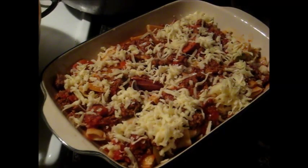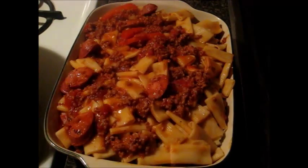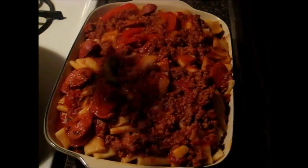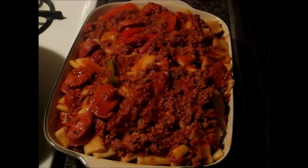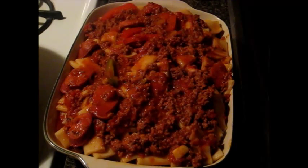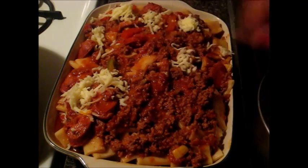Okay, and then we're gonna layer it up again. Okay, very, very meaty. And we're gonna put some of this cheese again. And I got a lot of sauce left. But it's okay because I still gotta make some. But I'm gonna do it in aluminum trays, which I will show you just to show you what I'm talking about. I'm gonna make the other zitis. I'll show you that as well, just in case you do not understand.